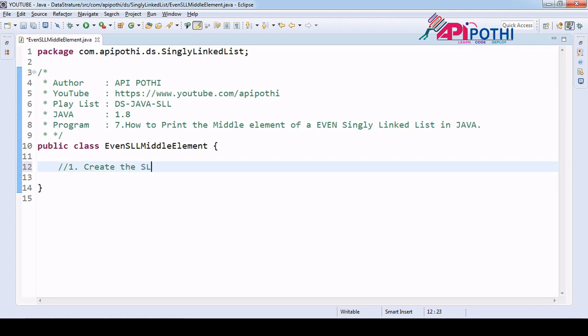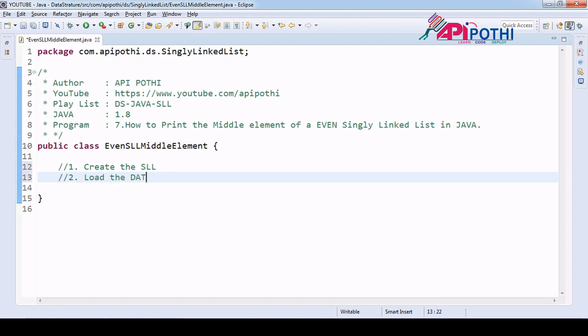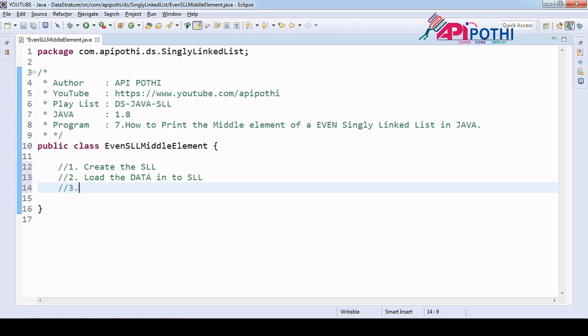After creating, the second task is to load the data into the singly linked list. The third task is to do the connection of nodes.